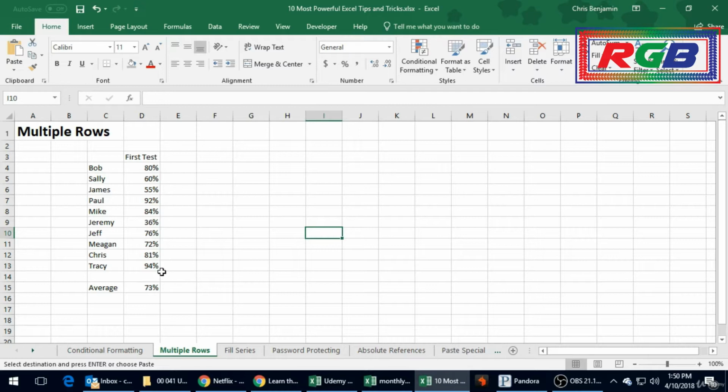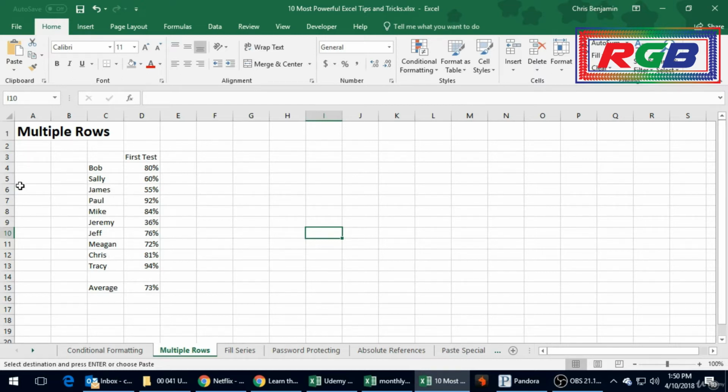Now let's say we had a few new students. So say we had this list, and then next time we do a test, we actually got 3 new students in the class, and we need to put them in here. And let's say that for whatever reason, we want to stick them in the middle. Maybe we have this ordered by seating chart. We just don't want to add them at the bottom. We kind of want them in the middle.